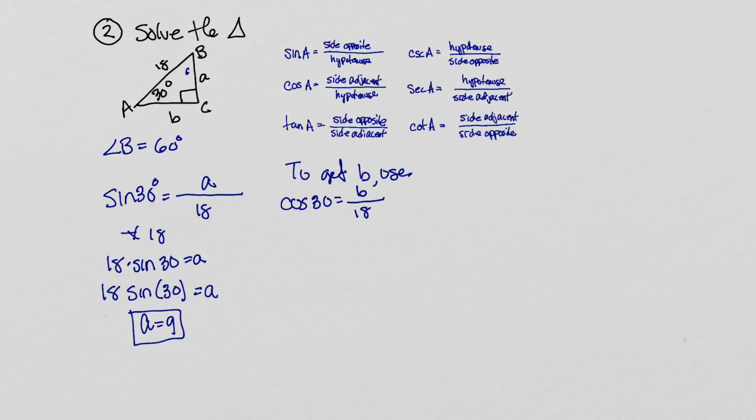We've got it here. Let's just go ahead and finish. So we're going to multiply by 18. That'll give us 18 times the cosine of 30 degrees, and that's equal to B. If I make that multiplication, I'm coming out with 15.58, something like that. So I'm going to round this to 1 decimal place. How about 15.6? I got 15.58845 and so on, but I'm going to round to 1 decimal place. So I've got B.